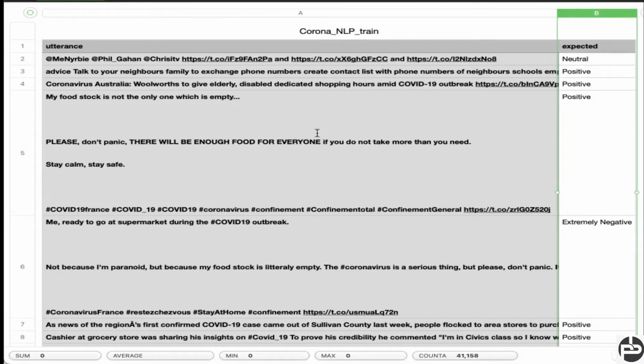Label encoder for what? Because if you can see my DF, if I show you the DF, there is an expected column, which is a kind of label. The machine will not understand this label, so we have to do label encoding for this. For that, I'm going to use the sklearn preprocessing label encoder here. What it will do is encode these utterances with some encoder.